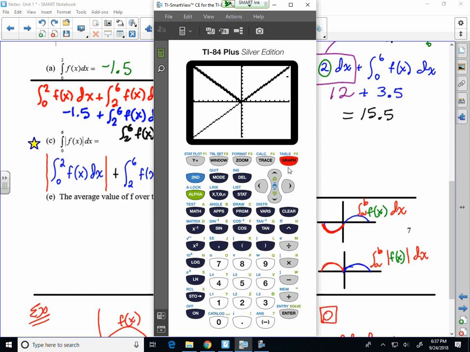So if I needed to find the area beneath or contained between a function and the x-axis, straight up integral. If I want to find only positive areas, we're talking about total area, I want to find the absolute value of that function and integrate that over. Okay. If it doesn't have an absolute value symbol, then it's just a straight integral problem.